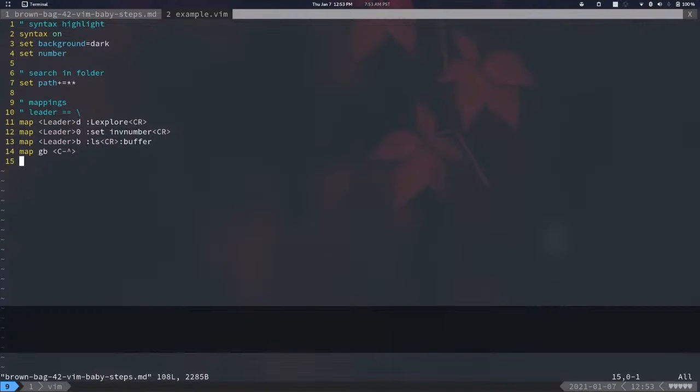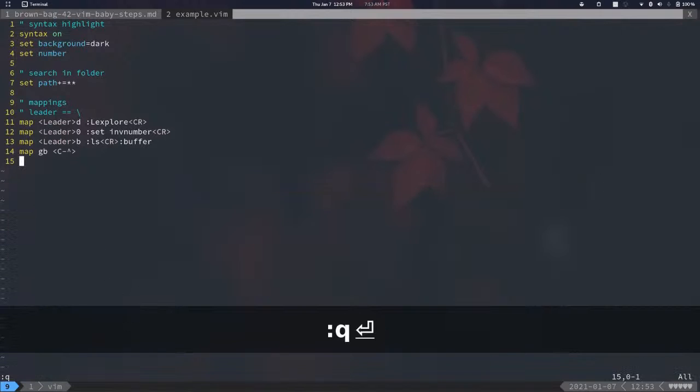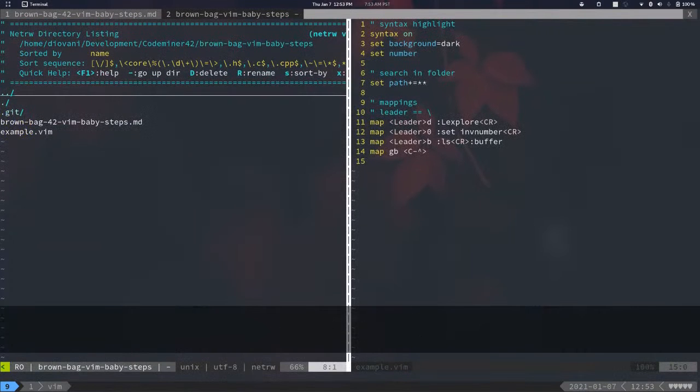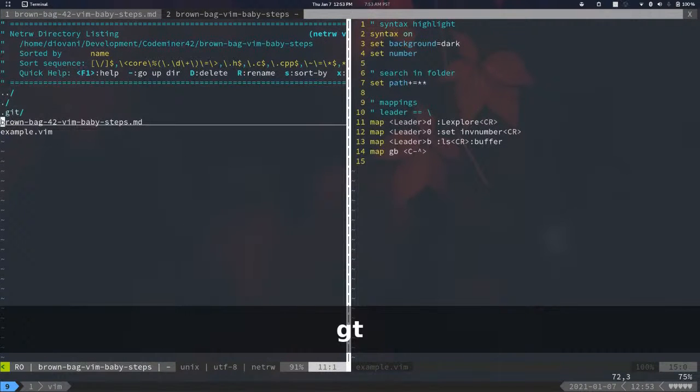Here the window shows the file, and a tab can have many windows inside it. So for example, if I open the Explorer here and I switch tabs, the other tab won't have it open, but this one does. So it's good to remember that windows live inside tabs and that a buffer is always shown in a window.